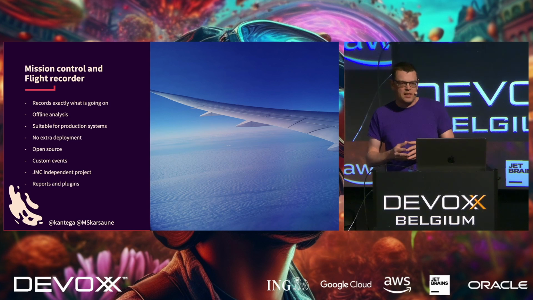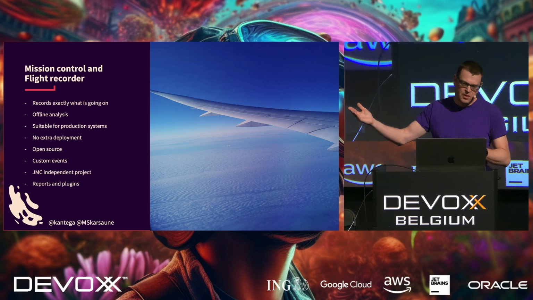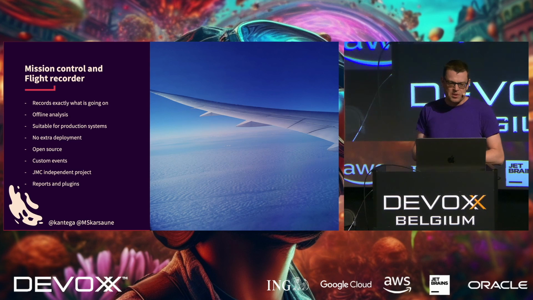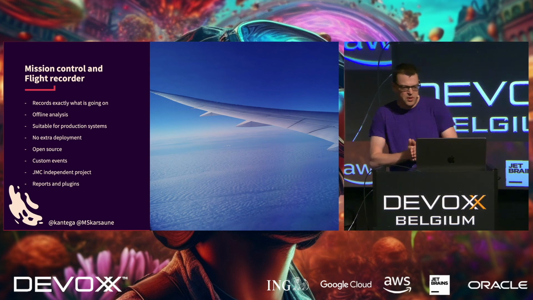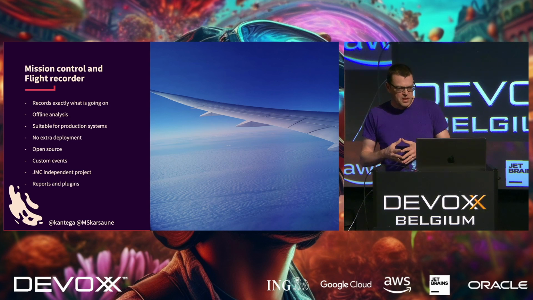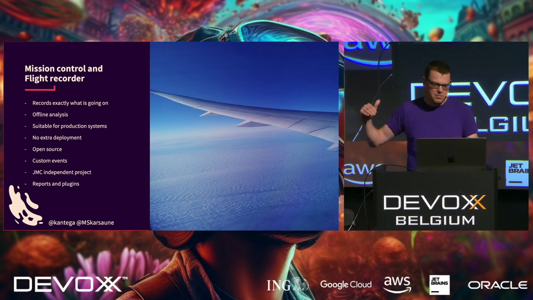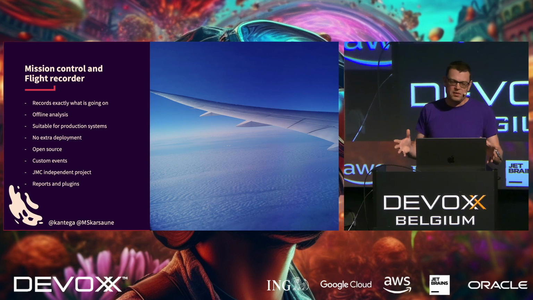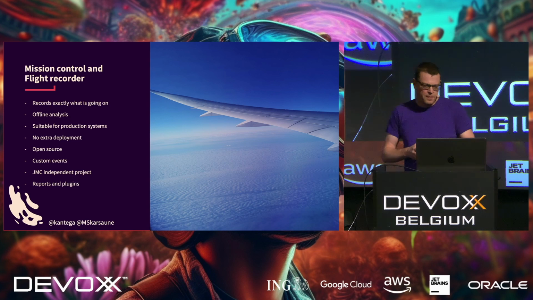And the typical use case is you enable a flight recorder, you do a recording, and then you can do an offline analysis at the comfort of your laptop. It is suitable for production systems. Typically, it's quoted around 1% to 2% overhead. In a presentation yesterday, I was made aware that there's a bit more variance, but you can also tune it. So for all the systems I've ever worked on, I find that a no-brainer, a very good trade-off, especially when you're working on critical stuff.